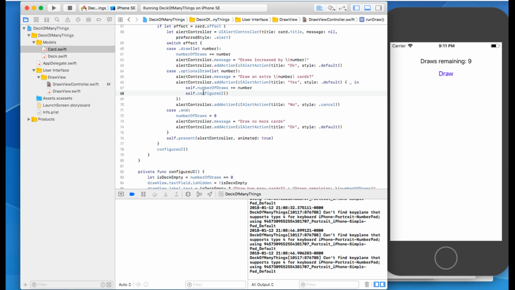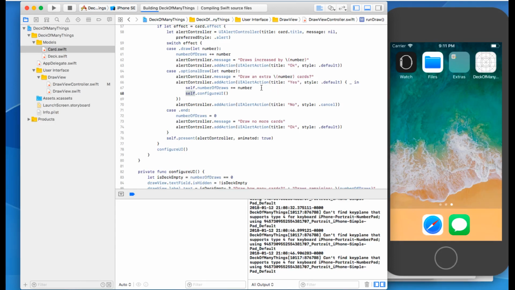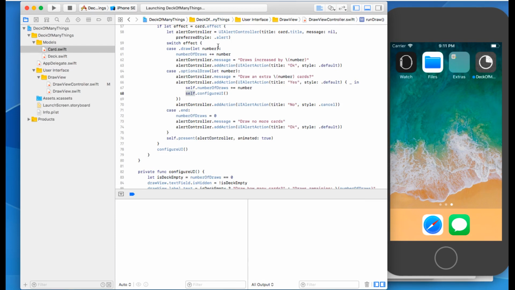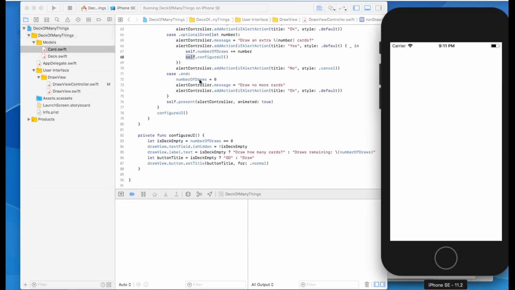Okay, as with changing the number of draws, we need to explicitly say self here because we are inside a closure, and this shouldn't be too much of a problem. So there are memory issues here. If we're creating a closure and storing it in memory within this object, that's an issue, because a strong reference to this means that they could create something called a retain cycle, which is a memory leak. Basically, it means that these things will never be deallocated from memory.